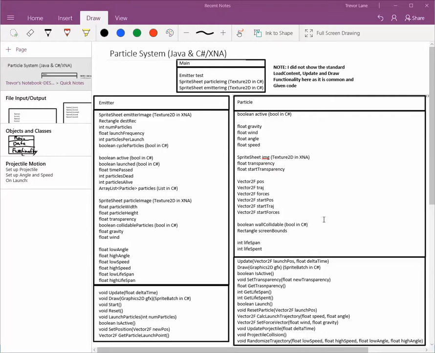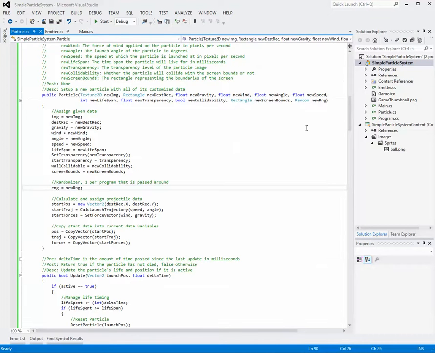In any case, we're going to start by looking at the code, at the particle class. What I want to emphasize is that the particle is nothing more than a projectile. You need to remember that. If you went through the projectile videos and demos previously, you'll see a lot of similarities here. We're going to follow the exact same roadmap of how a projectile flies, taking into consideration things like time passed since the last update. So let's get right into it and see how this works.